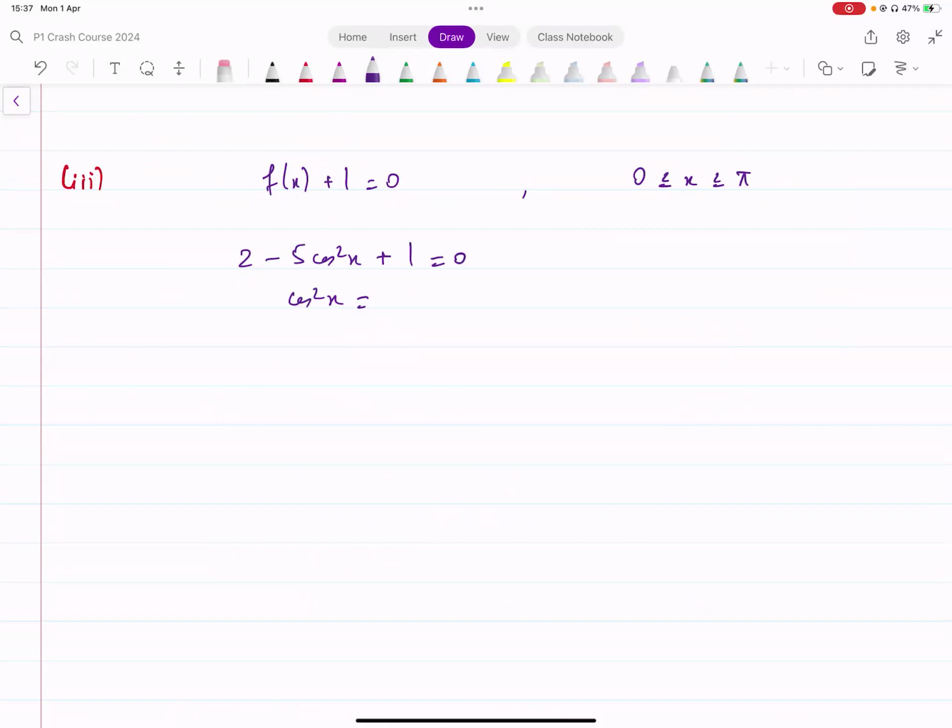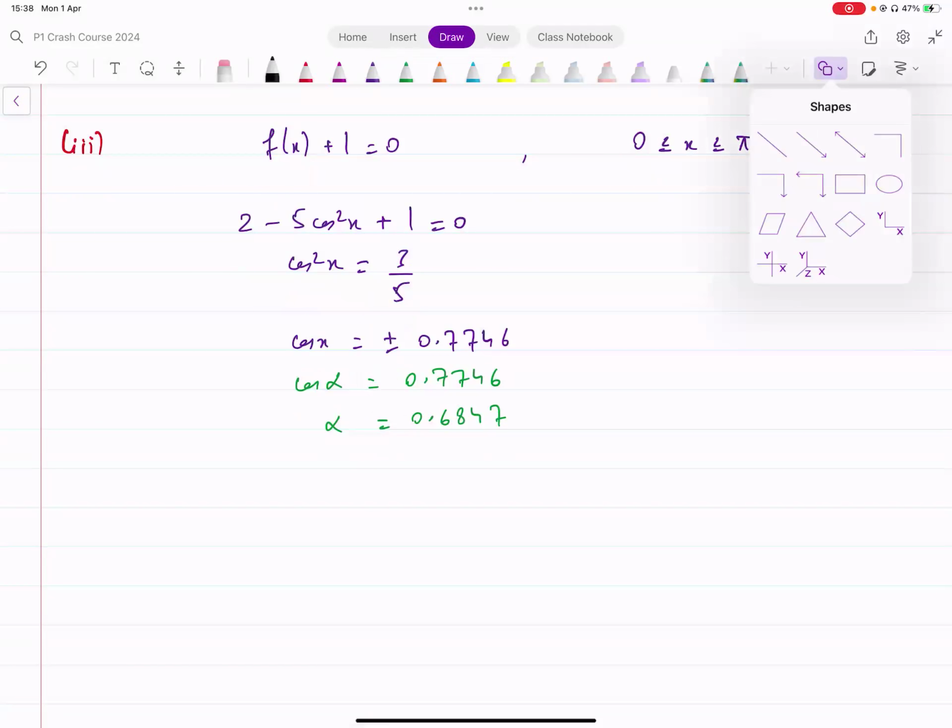That's going to give you cos square x equal to 3 over 5. We'll take the square root on both sides, but remember when you take the square root, you have to put plus minus, so it will become plus minus square root of 3 divided by 5, that's plus minus 0.7746. In fact, you find the basic angle first by writing cos alpha equal to the positive value on the right side, 0.7746. You'll find the basic angle, cos inverse of 0.7746, that's 0.6847. That's the basic angle.